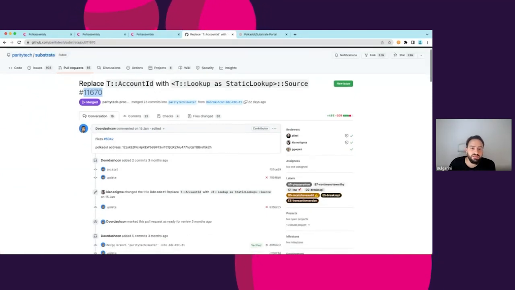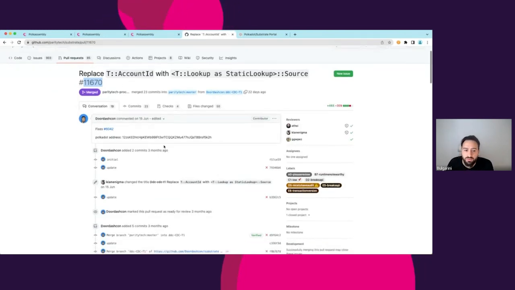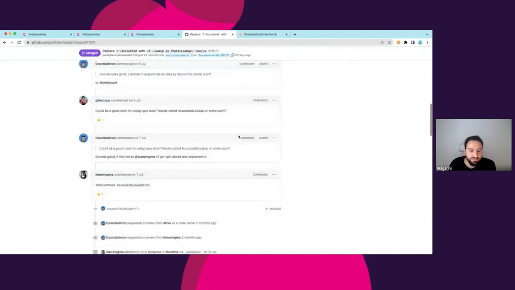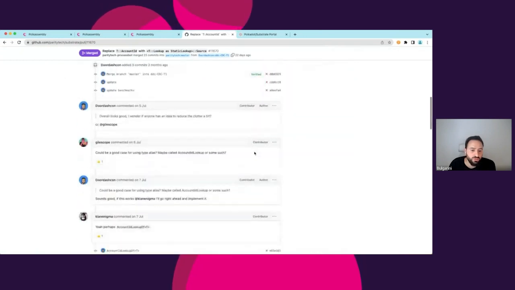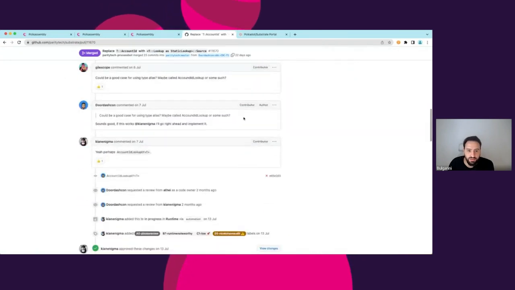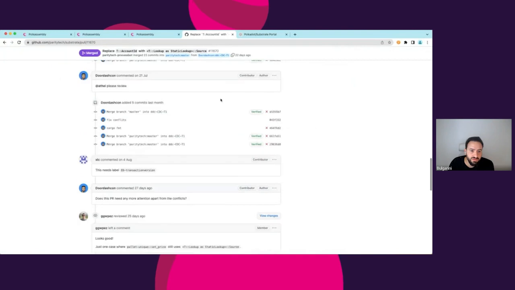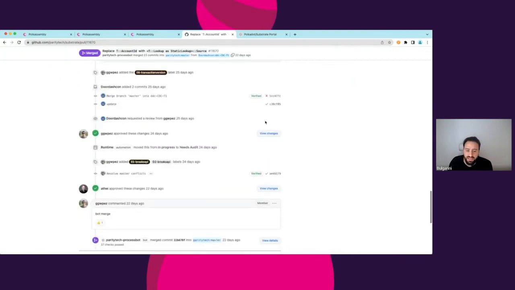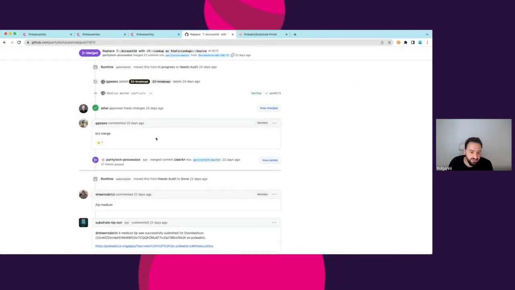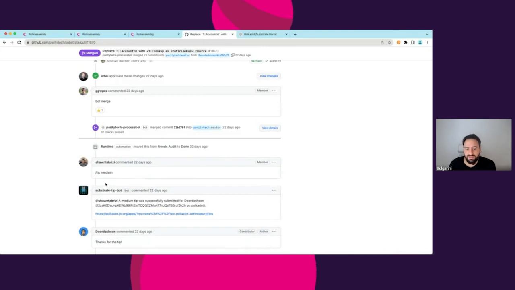This one, for example, is doing this job, with these changes, which I will not go through. But there is a bot linked to the tipping system. So you push your PR and put your Polkadot address here. Once it gets approved, you go through all the discussions, and it gets approved and merged.